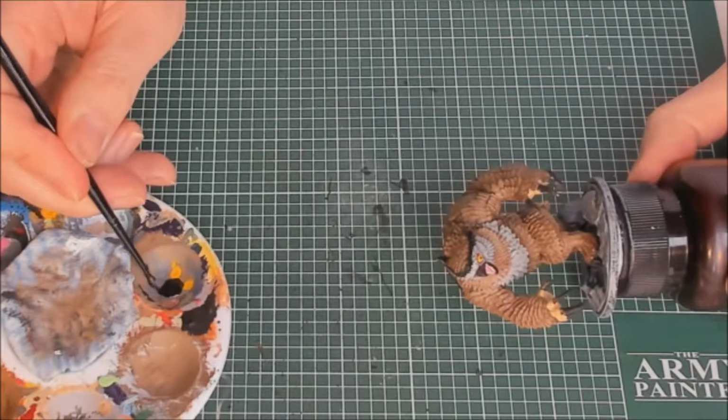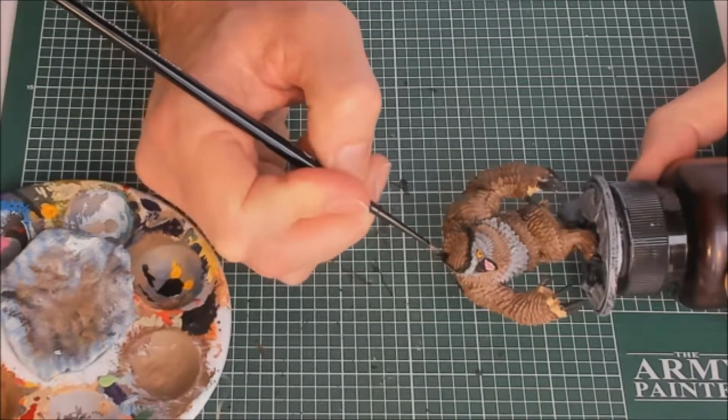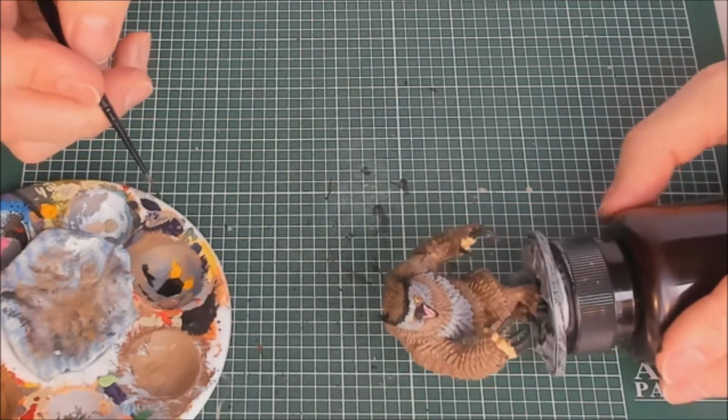All right, so come on. It's a little bit of the ear that I didn't quite get. Get in there, get in there. Yeah, there we go. Coming along nicely. Knew it would.